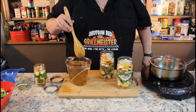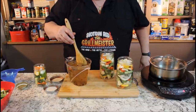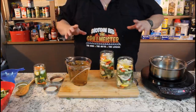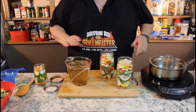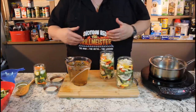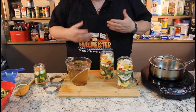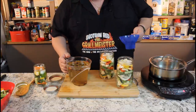We cooked it, and we cooled it — I cheated. I put this pot down in the sink and filled it about half full of water, put a whole bunch of ice around the outside to cool it down quickly. This stuff — wow — I can almost drink it straight up, it's that good. I can't wait to see what it's like on these veggies. You'll probably see some of the pickling spice at the bottom and some floating on top. You can strain that off if you want, but I like it mixed in with the vegetables. I think the longer it sits in there, the better it gets.